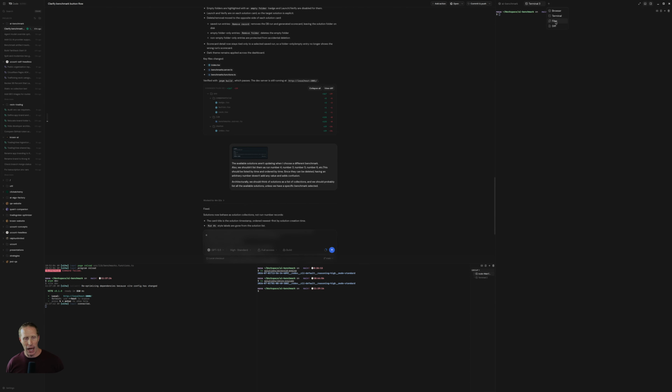And then you also have the ability to view the diffs. I will say that I have seen some issues here with the diffs. So when I'm looking at this diff, this is not a correct diff. And so there were a lot more changes here, and I'm not sure why this is showing that.